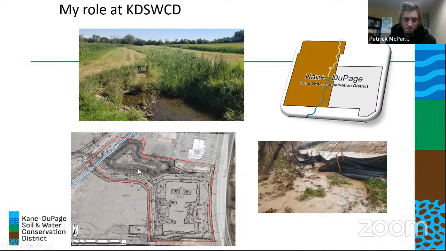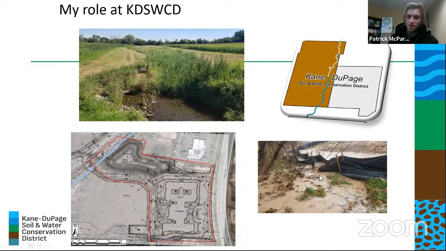So one of my primary jobs is to go to these sites and make sure that they're following this plan, and also to make additional recommendations so that they could improve their plan and potentially account for any sediment-laden water that might be discharging offsite. Ultimately, we care about what is happening to Otter Creek. We want it to be as if there was never a disturbance in construction. That's the ultimate goal.